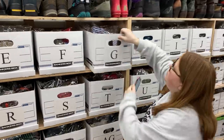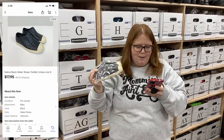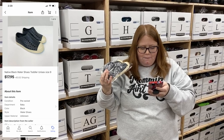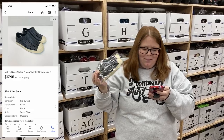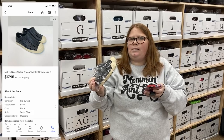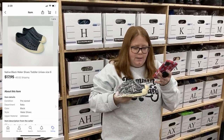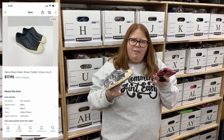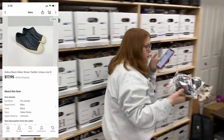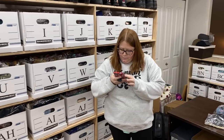Then box G. These actually sold to a viewer who has bought from us before and comments on all the videos — Yo Chaved. She said, "Hey, it's Yo from YouTube. Had to show my support again. Love you guys. I'm a fellow redhead, so we got to help each other out." So these are some Native little baby water shoes. They sold for $17.95 plus shipping — an offer I sent out to her as a watcher, though I didn't know it was her when I sent it. It's not really much profit because I got these off Mercari as part of a lot where I bought five or six pairs when I only wanted one for my son — about $11 into them. After fees, I might make a couple bucks, but thank you, Yo. I hope those work out for your little one.